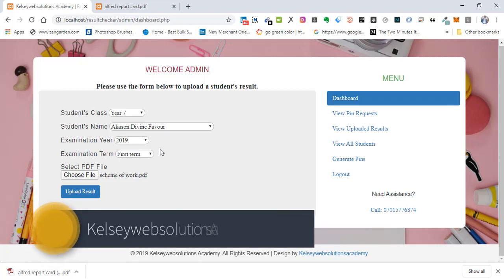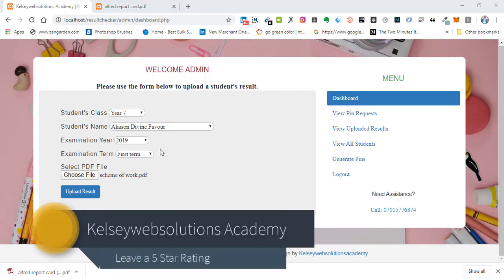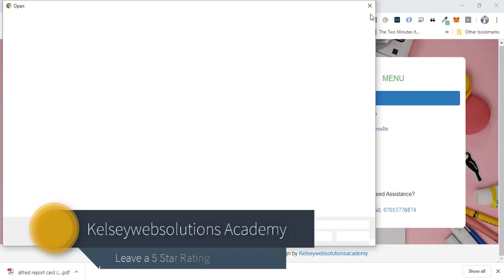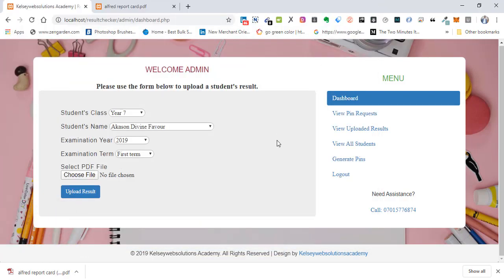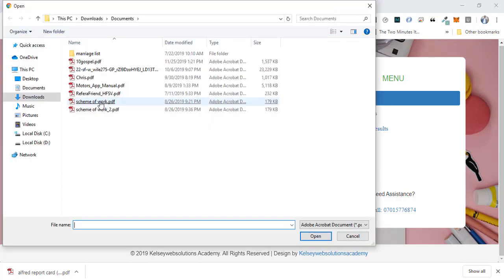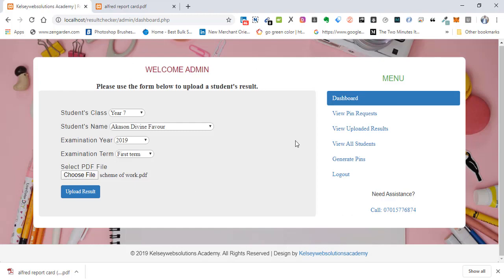So for some reason my system was actually dragging at this point, so I'm going to close this off again. Alright, so I will go ahead and choose a file again, and this is a scheme of work, and I will come back here to click on upload result.